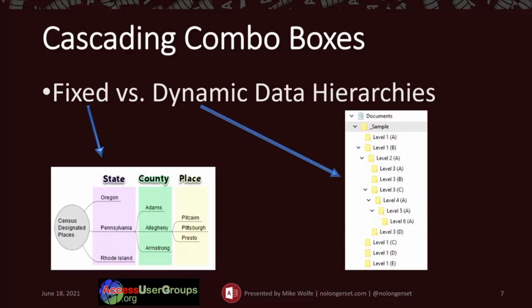This is different than a dynamic data hierarchy. The main difference between the two is that in the fixed hierarchy, you've got the well-defined levels, and everything on level 1 is related to each other. Everything on level 2 is related. With a dynamic data hierarchy, you've got an arbitrary number of levels, and this level 3 subfolder down here may or may not have anything to do with this level 3 subfolder here, or a level 3 subfolder that's down somewhere else. So this kind of data structure is better represented by a tree control, like what you see in the File Explorer window, versus cascading combo boxes, because there's not really a category that you would apply to a level 1 in a dynamic data hierarchy.